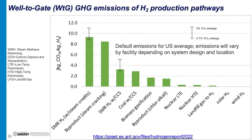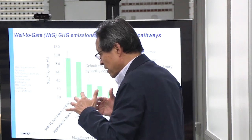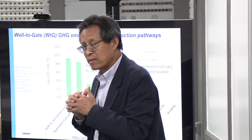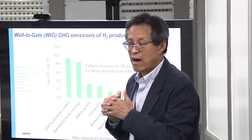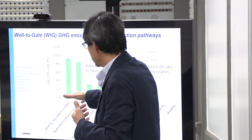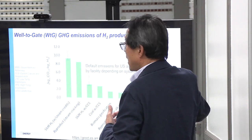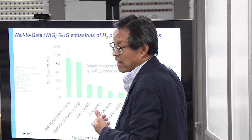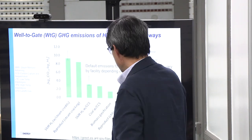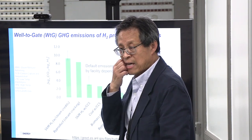If we move into this clean hydrogen, it's almost here. This does not include the embodied greenhouse gas emissions, as I talked about previous time. So this gives people a high level view. Okay, I know the 45 billion Inflation Reduction Act has up to $3 per kilogram of hydrogen incentive, and in order to get 3, my GHG cannot go above 0.45, so I'll look at 0.45, and which pathways qualify for that. Then I can pursue the project based on the pathways in order to get $3 per kilogram of hydrogen incentive.